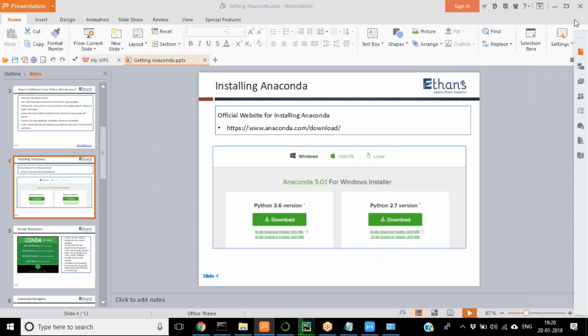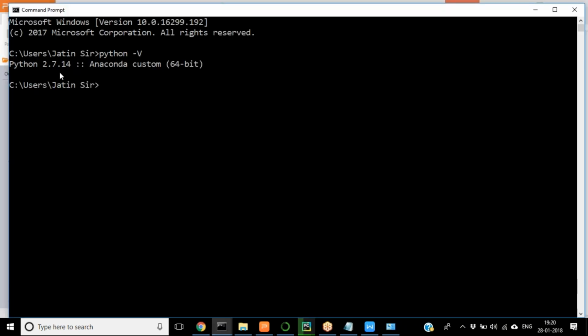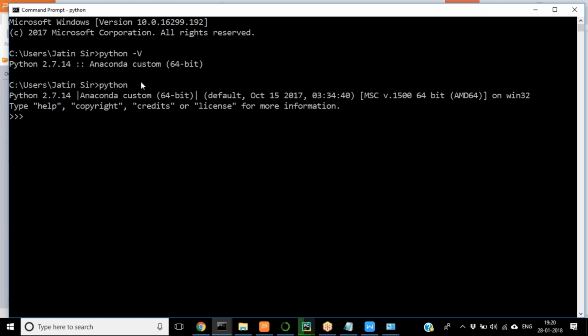Okay, great. So now we have installed Anaconda into our machine. Now we are going to utilize it. As I said before, my environment is set, and I am able to see the version associated with Anaconda. As we discussed earlier, you can start programming in two different ways. One is the interactive way, so I can run the python command. Now it goes into the Anaconda shell. That's one of the ways.